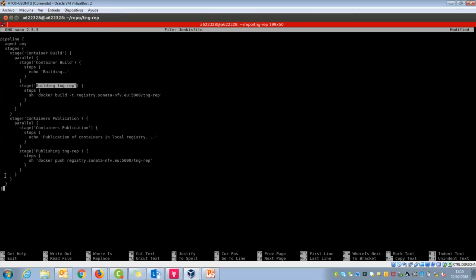Also, we have the container publication with the step echo publication of container in the local registry, to inform you that the container is in the step of publication, and then just pushing the container to the local registry.